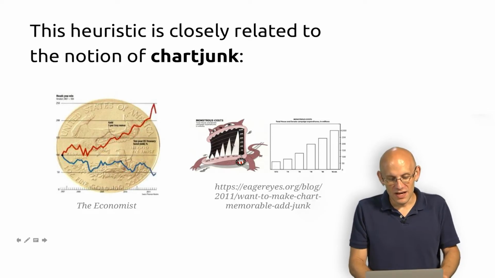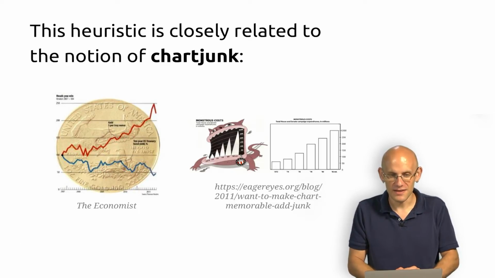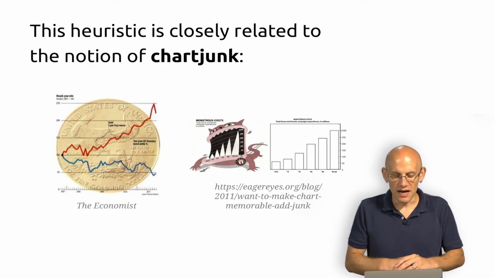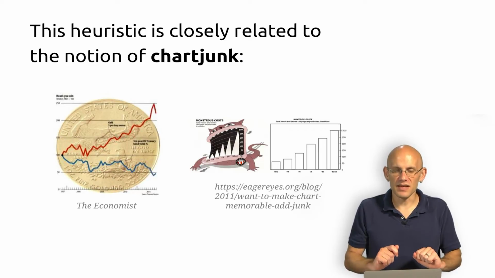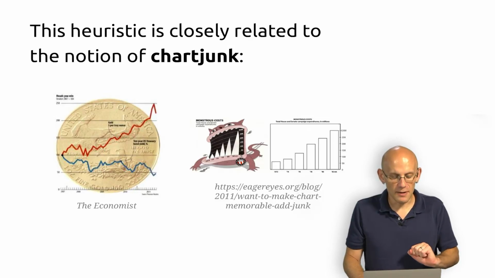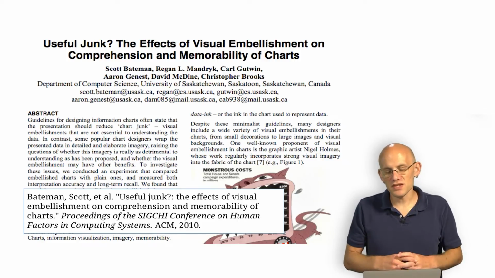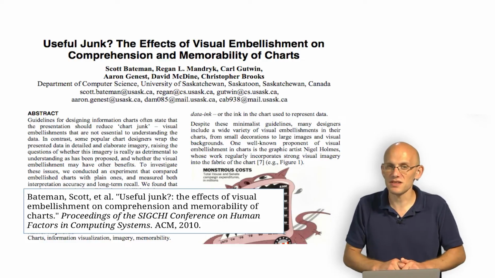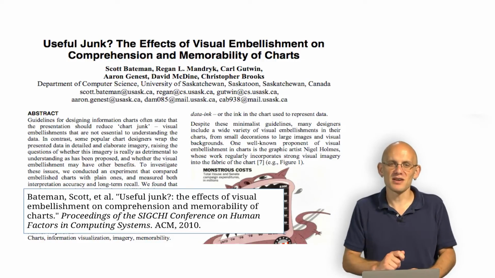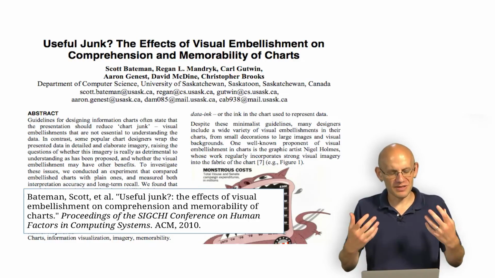So the reason I bring up chart junk is that, like this heuristic, chart junk, I think, is a little outdated and a little controversial. And let me tell you why. This is the one heuristic where I'm not in full agreement. Oftentimes, this stuff adds utility that isn't maybe directly obvious. And this came out in a really great study done by Scott Bateman and his colleagues back in 2010 that showed that visualizations with chart junk actually had the same communicative capability. They communicated the information just as well as the visualizations without chart junk, but people remembered those charts and the content of those charts much better a little later. So this paper was controversial and caused a lot of discussion.